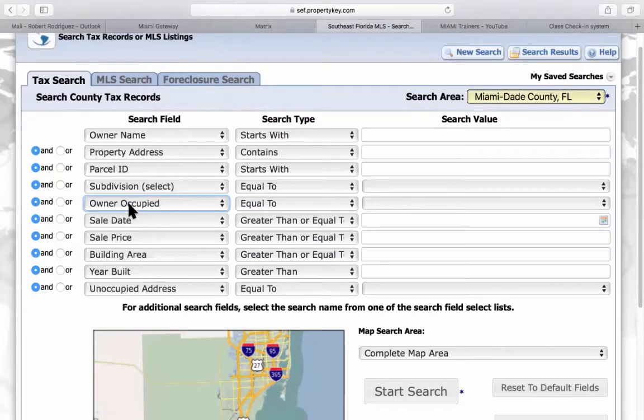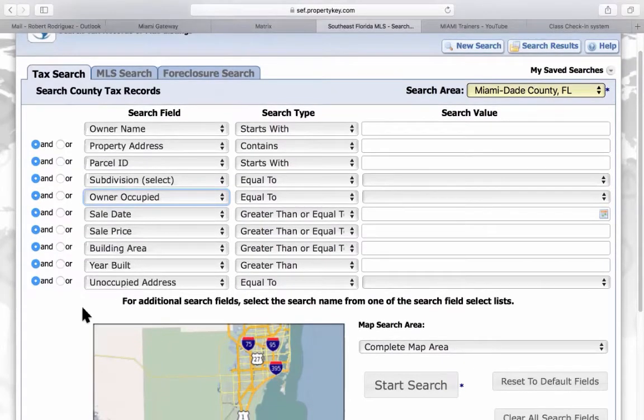When the owner does not have homestead exemption, then that would be no. Unoccupied address basically means they do not occupy the home. Basically, the mailing address is outside of that particular property. So when the mailing address does not match the property address, then that'll be unoccupied address. That would be the difference, okay?